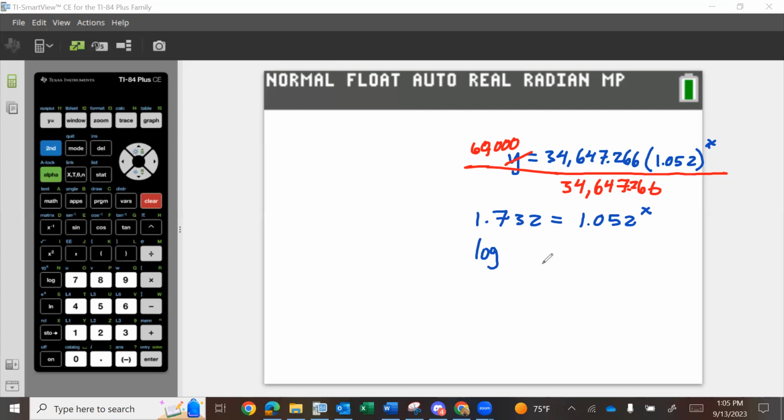So you're going to write down log, and I'm going to have a number down here called the base. It's kind of a subscript. And then I'm going to have another number up here that's not a subscript. It'll be on the same line as log. So what number goes down here? Whatever the base of the exponent is, every time. This number that's being raised to the x power always goes down there. And then this number that was just floating along by itself is that second number.